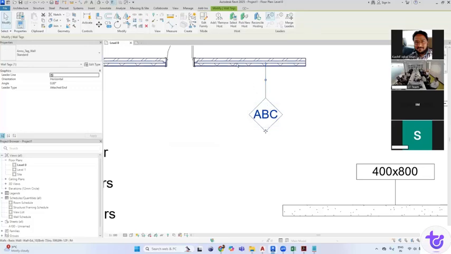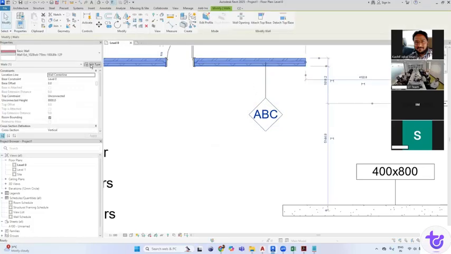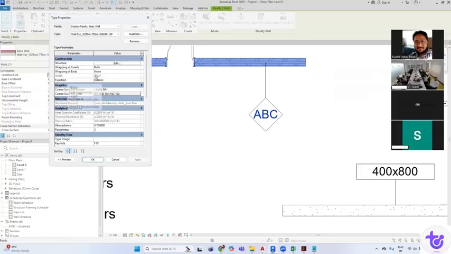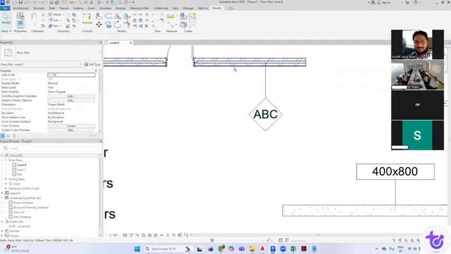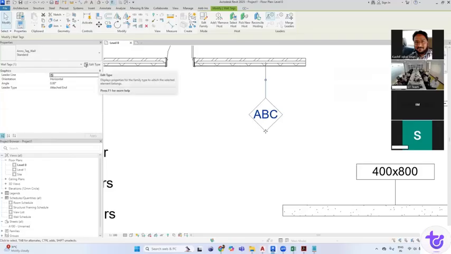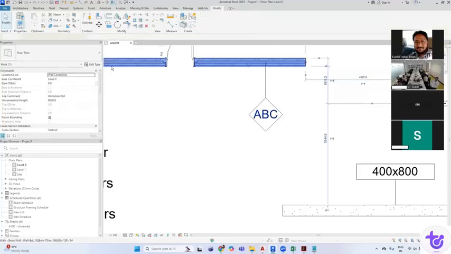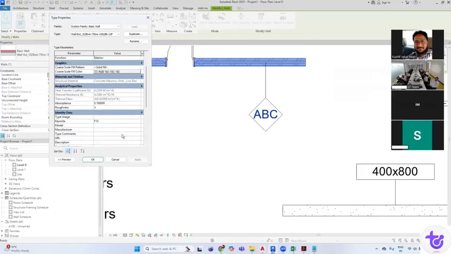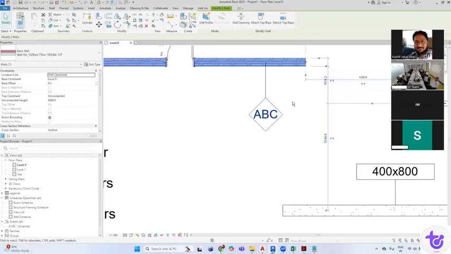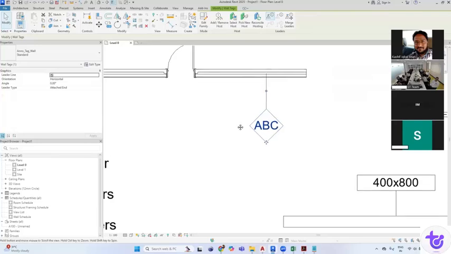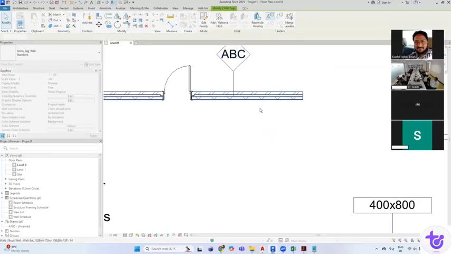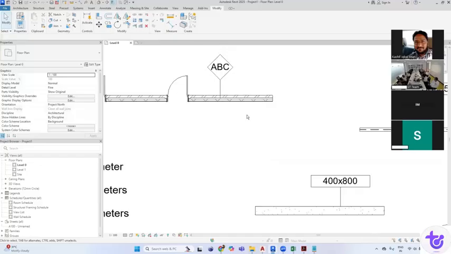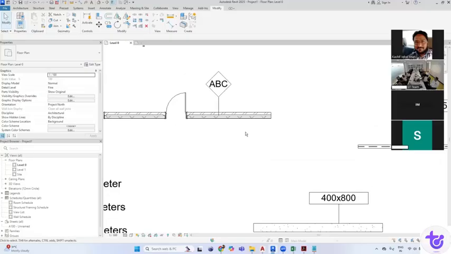Thickness of the wall is governed by the built-in parameter, which is the width parameter, and this is the system parameter. So either we can introduce another parameter which somehow reads the overall thickness, because we cannot edit the system parameter, which you call the built-in parameter. We cannot edit this. So we have to do it. Okay, let me just create a parameter. You can add a new parameter and just connect it with the WT0. So it will always reflect.